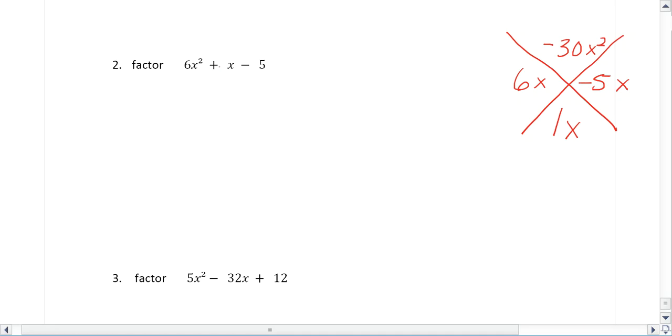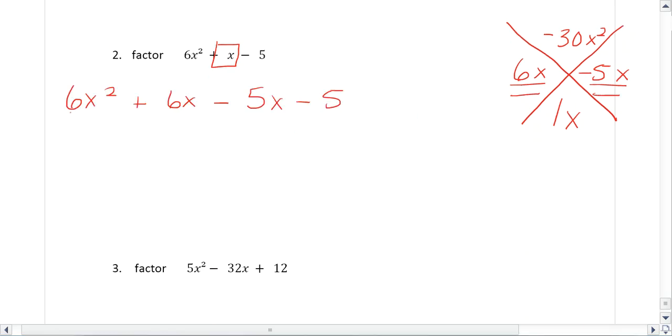So now we do a substitution. We take out this 1x and we put in the two factors that we found in the diamond that do add up to 1x. So now I have 6x squared plus 6x minus 5x minus 5. Again, we take these first two and we do the GCF. That's the grouping. We put these second two together and find their GCF with grouping. That's what grouping means, is we're grouping different things together.